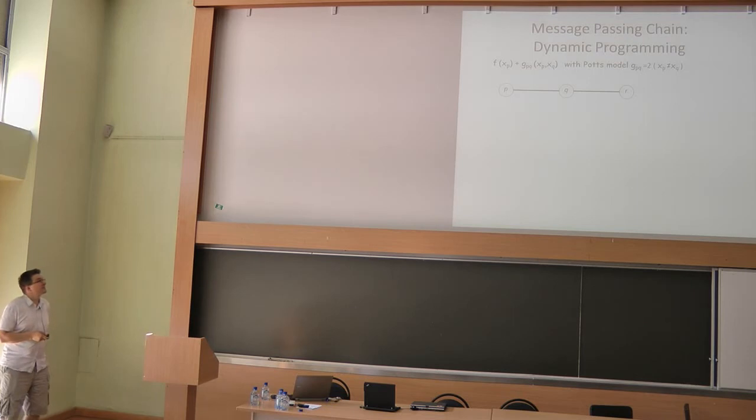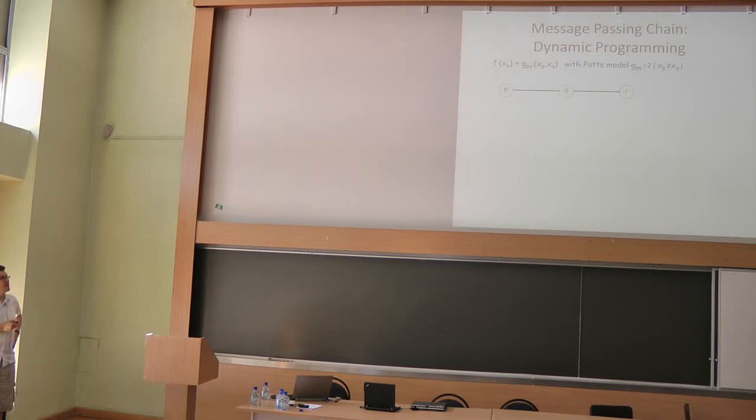So let's assume we have the following energy where we've got only 3 nodes, P, Q, and R, and we have some unaries on the label XP, and it can actually have 3 labels, you'll see in a second, and there are 3 different unaries. For Q and R there could also be unaries, and then you've got pairwise terms for P, Q and R, and they are of the form: if they are the same, we don't pay anything, but if they're different, we pay a cost of 2.